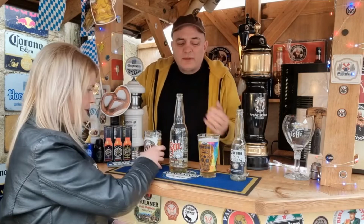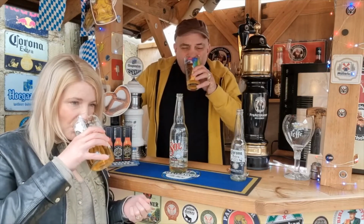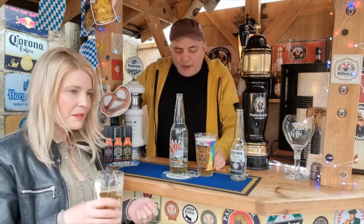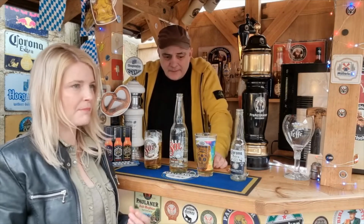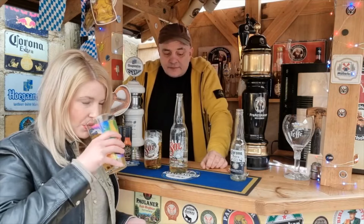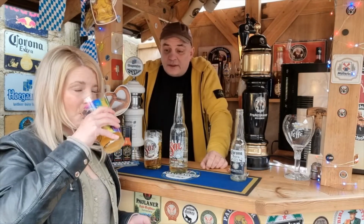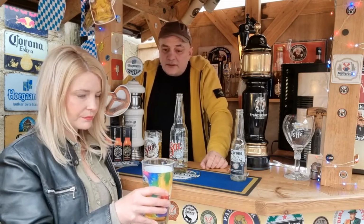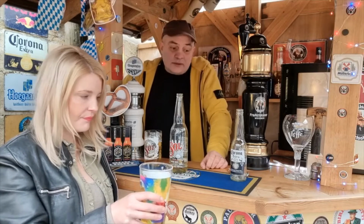I was going to give it a smell, but I thought, well, I know that's pretty smell-less anyway. Oh yeah, definitely. Okay. Go. There's much more depth for a start. There's much more flavour. It's more citrusy. It's got a better aftertaste. Yeah. It doesn't taste watered down.